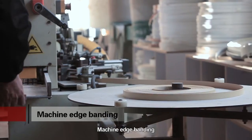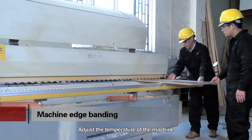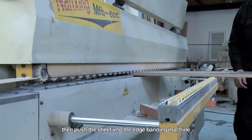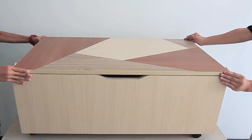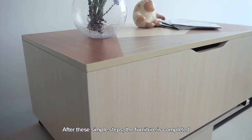Machine edge banding. Choose the suitable width of edge bands. Adjust the temperature of the machine. Then push the sheet into the edge banding machine. After these simple steps, the furniture is completed.